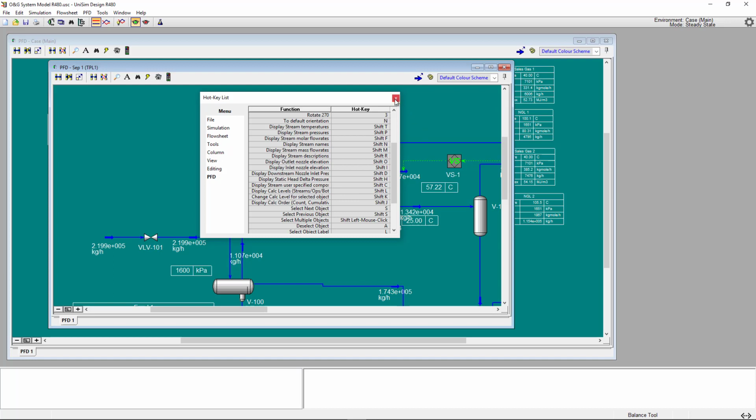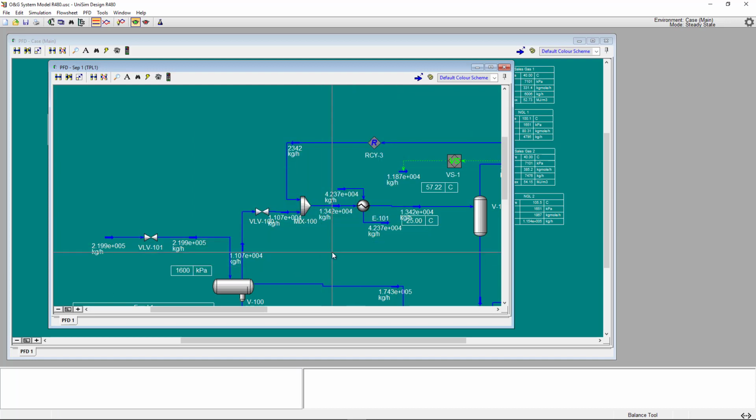So we can come out of there. Before we move away from the Shift and something combinations, there's two further things to note. If we press Shift and T, then we can see that some of the streams show with an asterisk and some of them don't. The same thing would be for Shift and P. So some show with an asterisk and some of them don't.